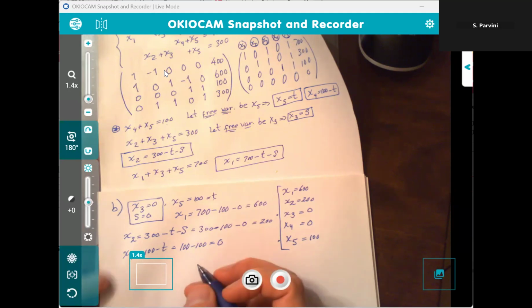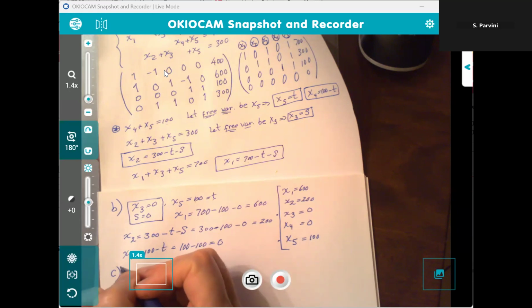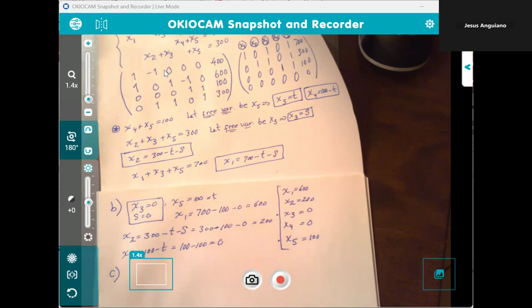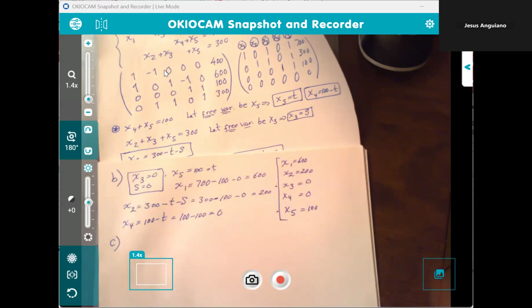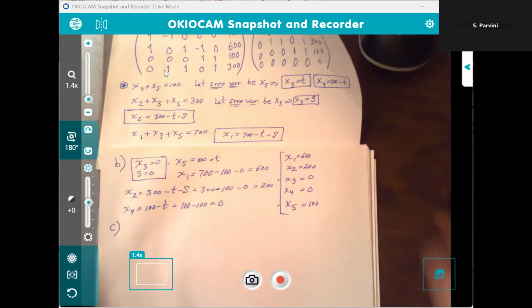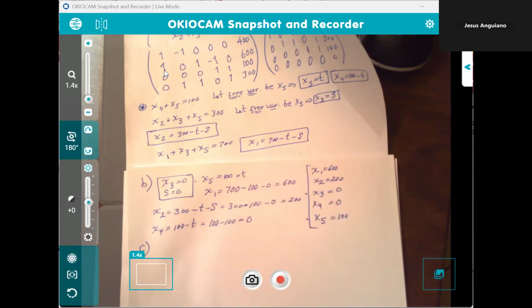All right. So if we're good, now let's go finish it off in part C. In part C, the question reads, find the traffic flow. Could you move the paper up? It's because the part of the Oki cam is blocking the writing. Oh, I'm sorry. It's like this part. Is that okay? We're good now. Okay. Yeah, thank you. Please, if something is visually distracting, please let me know. Okay, so there we have that one.